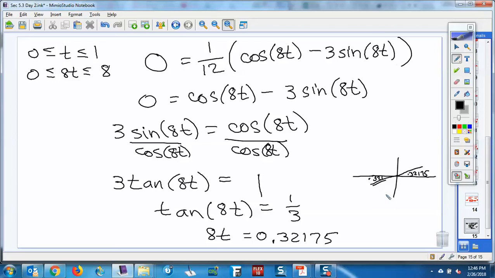3. One time around is going to give me 2, and then I go up through the first quadrant again. That's going to give me another one, and then I would stop. 8's going to be up in here somewhere, and that's where I would stop. Okay, so I need to write all these down. So I got 0.32175. What's this second one going to be? 3.4617. Pi plus, so use your pi button. It's going to be pi plus 0.32175. What was that again, Charlie?